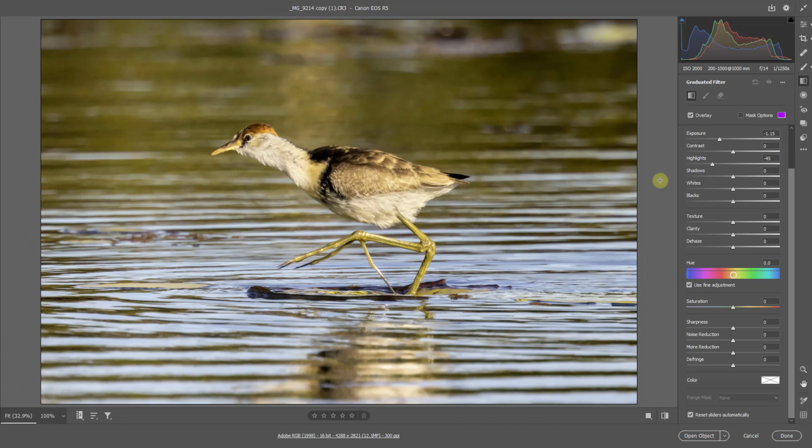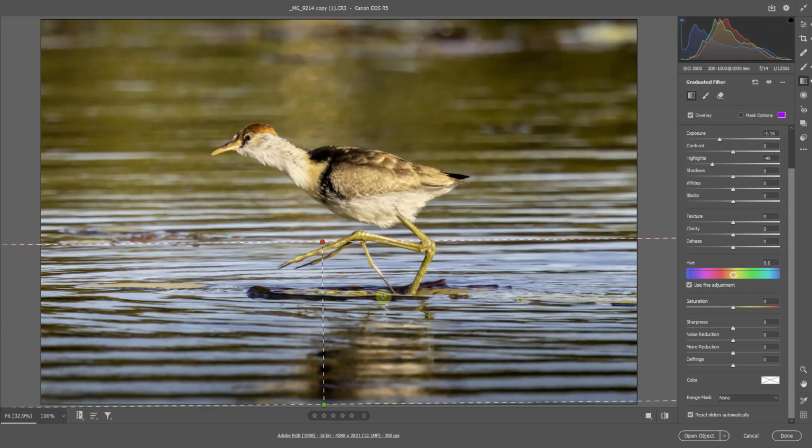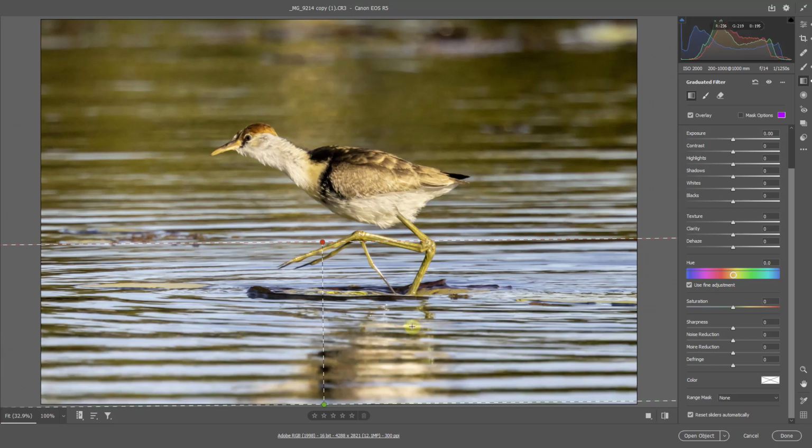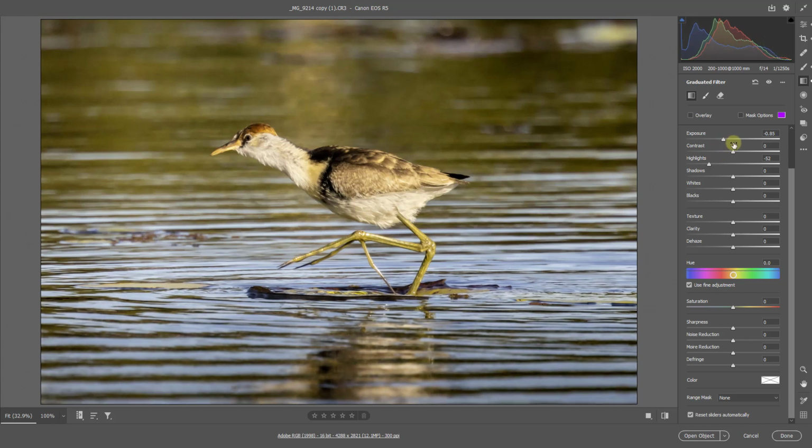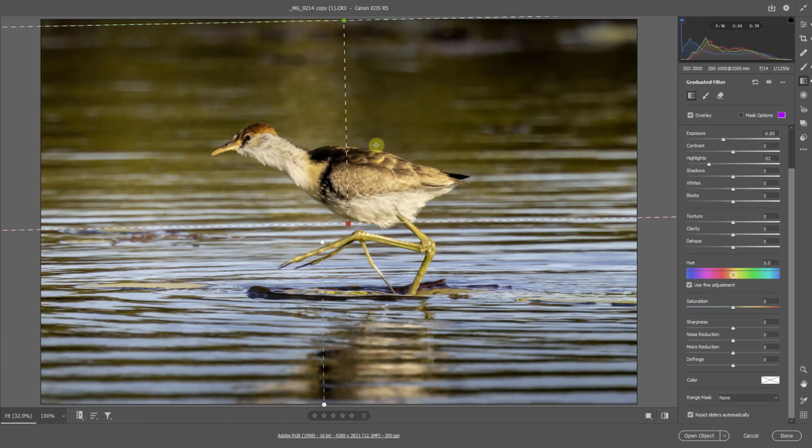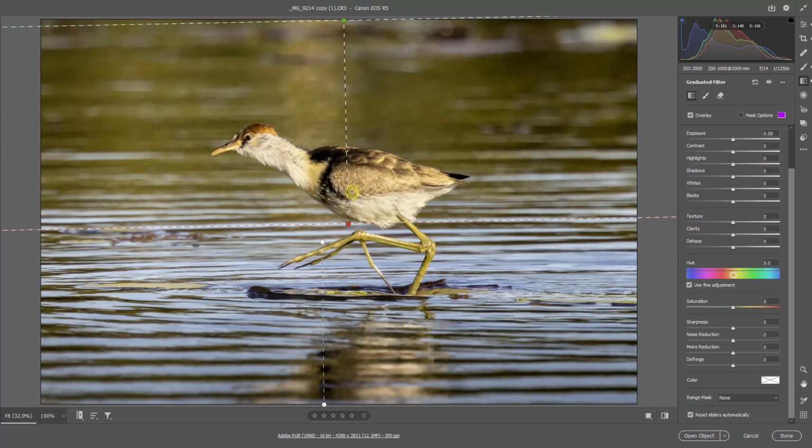Now I've got my graduated filter already selected, so I'm going to click and drag up from the base. I'll right click within it and reset the changes that I'd already made and touch the V key. Because what I'm affecting here is some highlights, so I'm going to drop those down and a little bit of exposure too. And that looks okay. Now from the top I'm going to do the same. I'll click and drag, I'll touch that V key, right click, I'll clear all of these and start from scratch just to demonstrate that it's no real problem and quite quick to do.